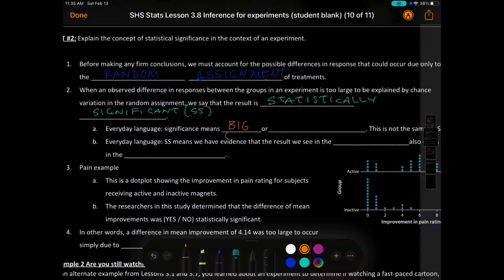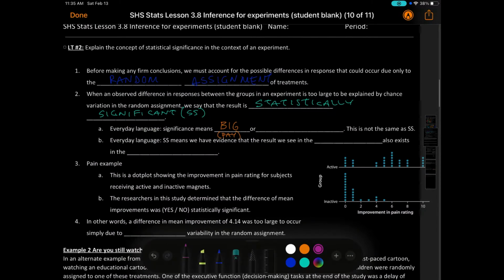So let's just write pay as my example. And then it can also be important, the word significance. There was a significant temperature change in the Arctic, and the glaciers are melting, and the temperature change was 0.1 degrees Fahrenheit. Although 0.1 is not a lot, it's not big, it is significant in the world because it might cause flooding.